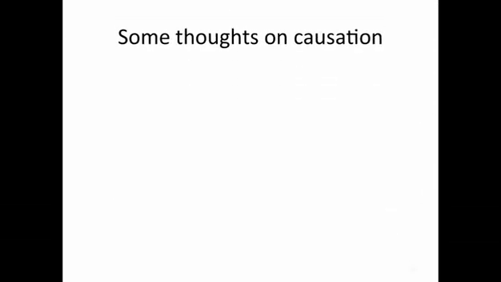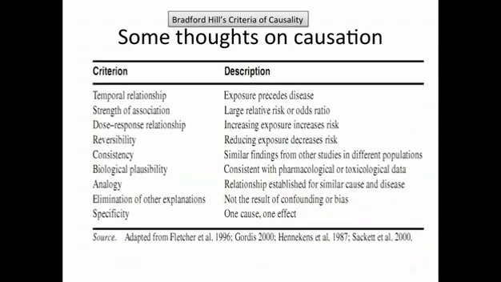So far, we have seen the three major types of study designs. At this point, it will be useful to think about the various criteria that need to be satisfied before we can say an event A causes an outcome B. Epidemiologist Bradford Hill has laid out certain criteria that need to be satisfied before we can say A causes B. Among these criteria, one of the most important points is the issue of temporality. To say A causes B, A should occur before B occurs. We have seen how this claim cannot be made from cross-sectional and case-control studies, but can only be made from follow-up designs such as a cohort study or a randomized controlled trial. There are several other criteria shown here. I recommend you to revisit them when revising for your exams.